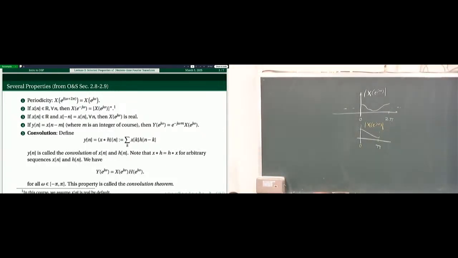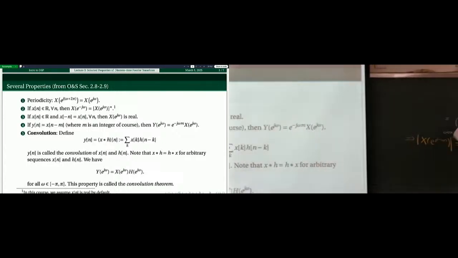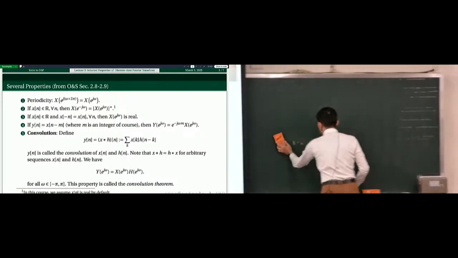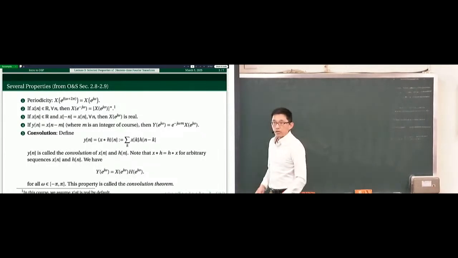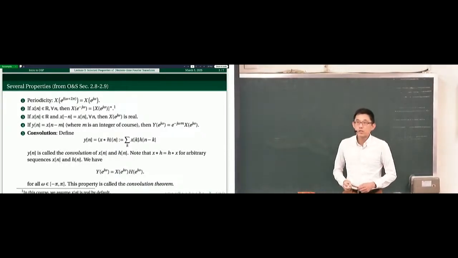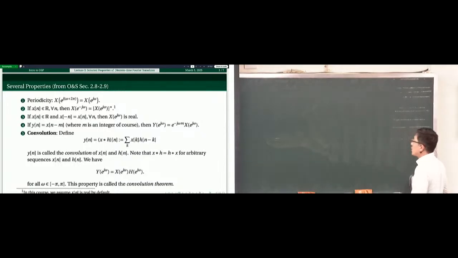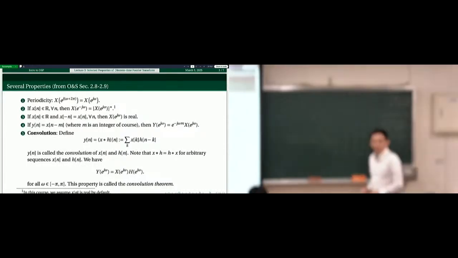Shift theorem. And by the way, in tomorrow's discussion, I asked you to sign up. This is the first question for tomorrow's discussion. I'll ask any volunteer to come here to show that this is true. But here I would want to share with you a physical insight into what's going on. When we shift a signal by m samples in time, it introduces a phase change for every frequency.